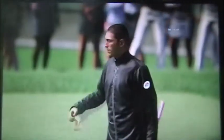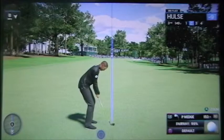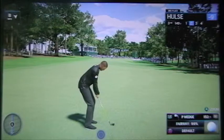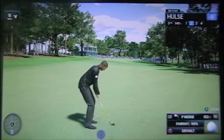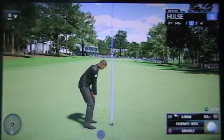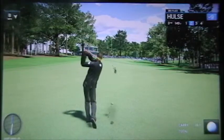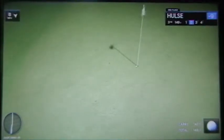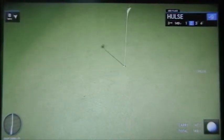Frank, Rory McIlroy had his coming out party on the PGA Tour in 2010. Do you remember that final round, 62? We certainly do, Rich. That great finish to post 62 — personally, I thought that was the best round shot in 2010. And not just because it was his first win, but it showed you what he was capable of. It appears to be what they call a commercial play. Very solid. I can't hide the flag stick from that man.